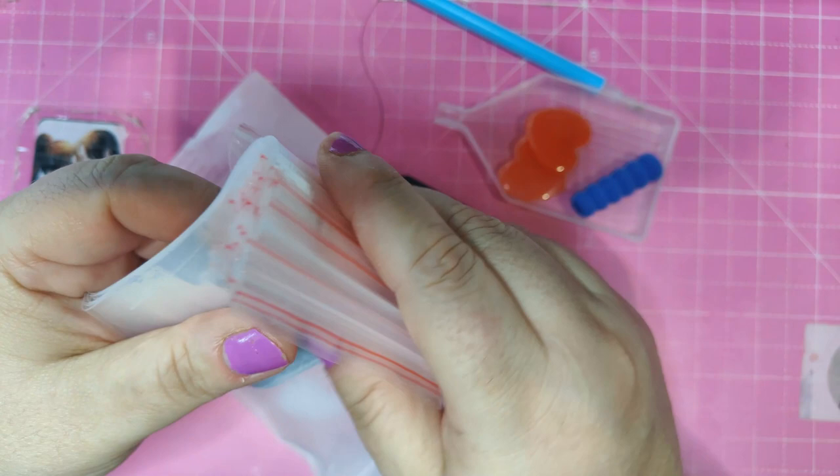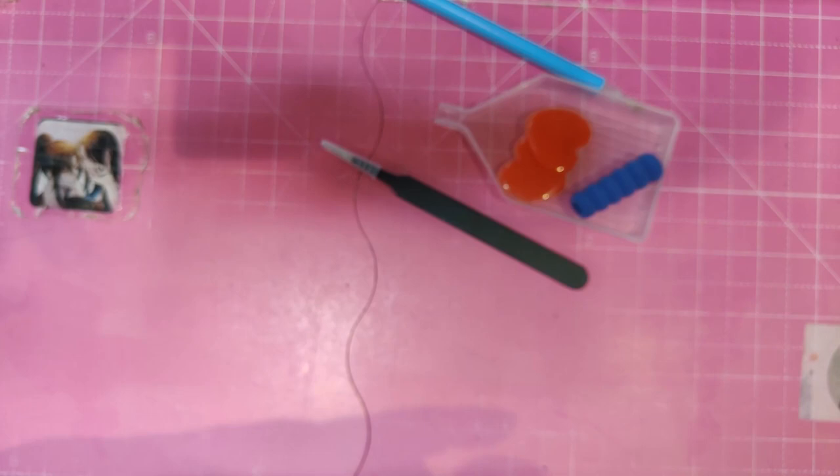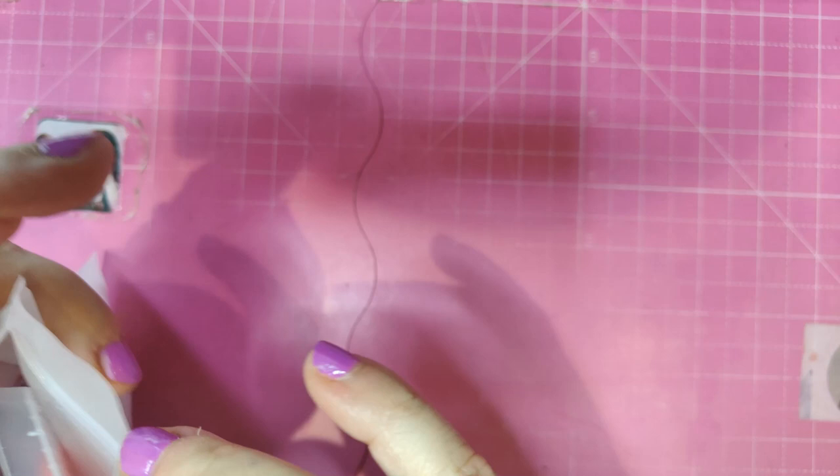So we're keeping this toolkit for the baggies and the tweezers. I don't know if you have this problem like me, but my tweezers bend. I don't know what I'm doing to them, but the tips bend all the time. One moment, coffee time.